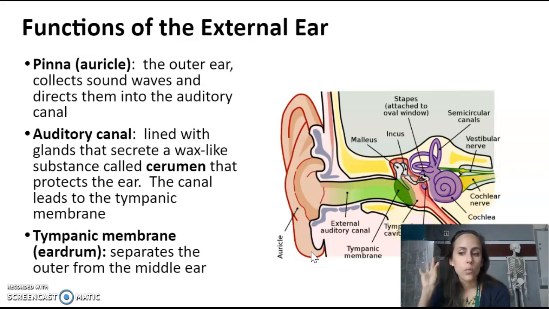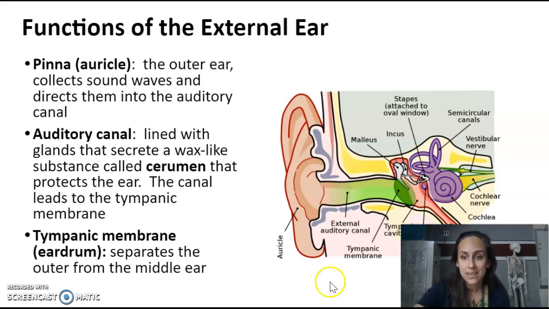So now we know we're cleaning out our ears with the toothpick, which we're not supposed to do, and then we go a little deep and we bumped into our eardrum. Ooh, that's why we're not supposed to use the Q-tip, because you don't want to damage this eardrum. It's exactly like what it sounds. It is almost like a drum.